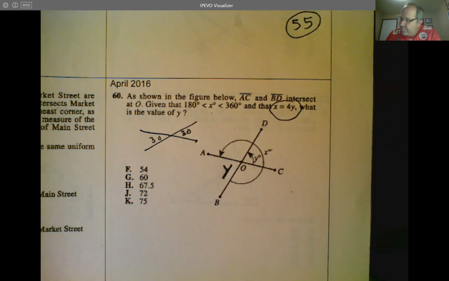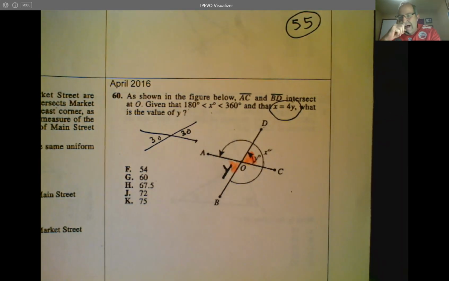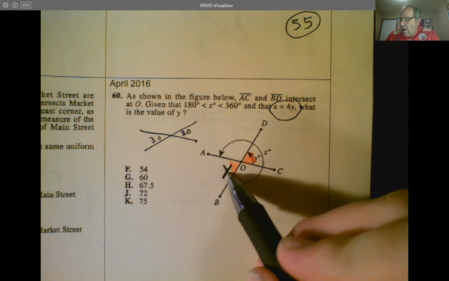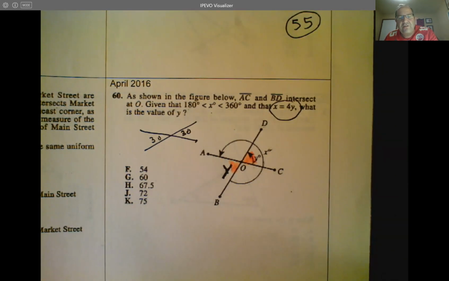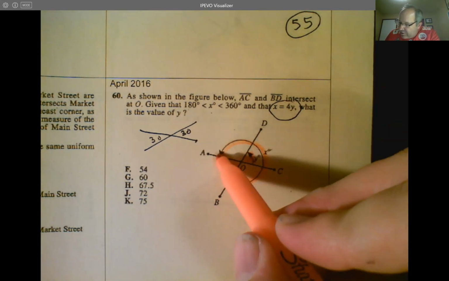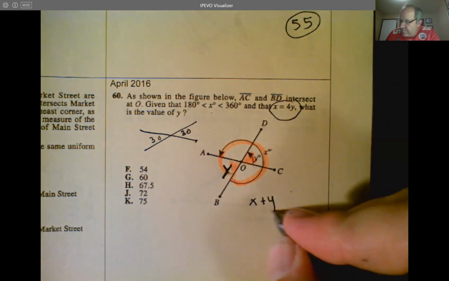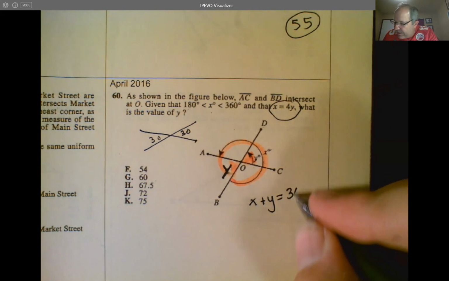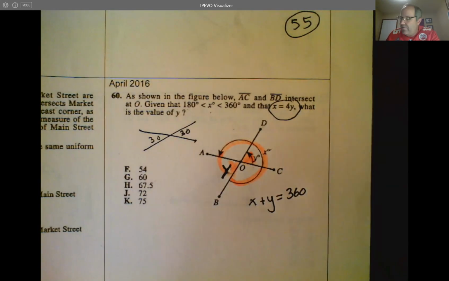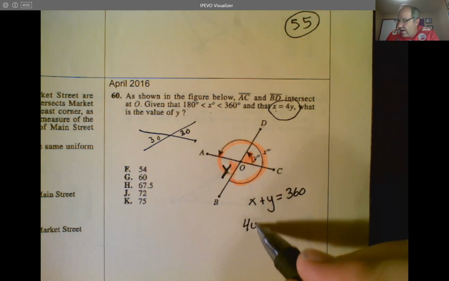These two angles are vertical angles. In Canada, they actually call them opposite angles. It's kind of weird. But if they had this as Y instead of over here, I think this would be a much easier problem, because we would know that if I took angle X and added angle Y to it, I would have a complete circle. X plus Y would be a complete circle. If you're a skateboarder, you know that's 360. And then they tell us X is equal to 4Y, so I'm going to change that X to be a 4Y instead.